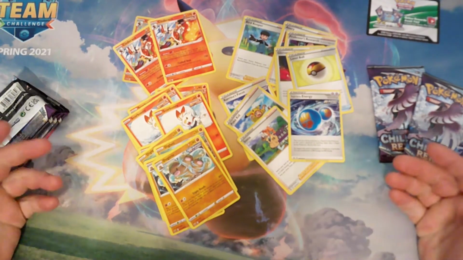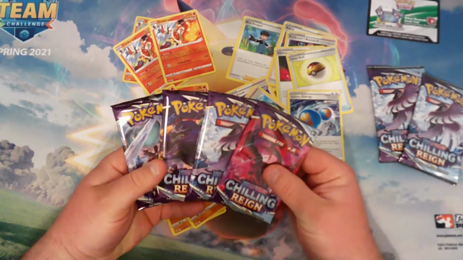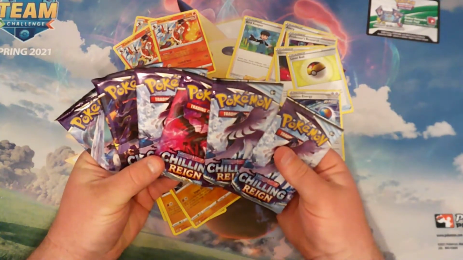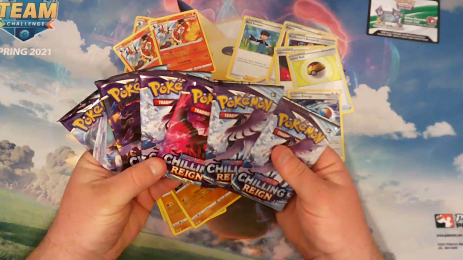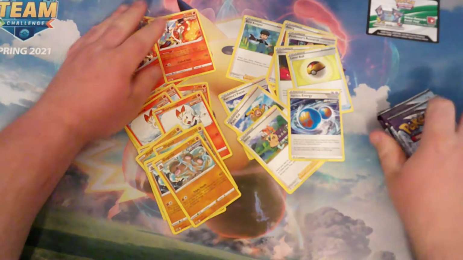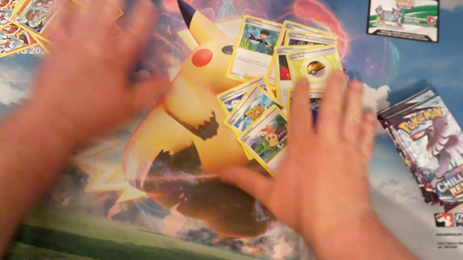I know I'm selfish, I'm sorry, but I want to build some stuff with Chilling Reign. So remember, we have 4 packs here, and we got 2 packs right here. I believe Chris pulled, spoiler alert if you haven't seen the first part of the video, 6 green code cards, and usually that means there's nothing too good in the packs. So before we get into that, I'm just going to clean this mess up.